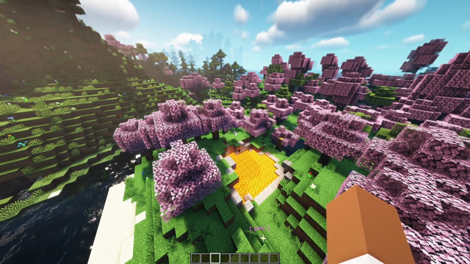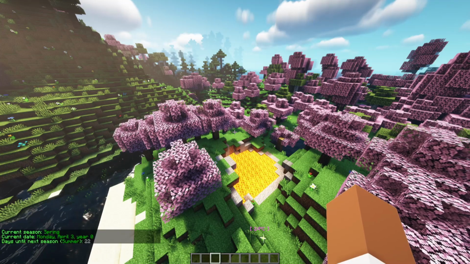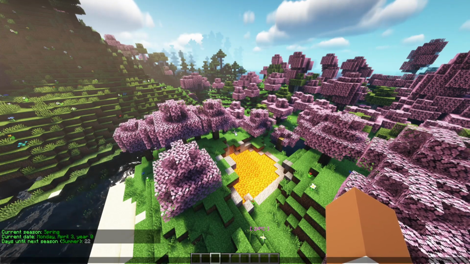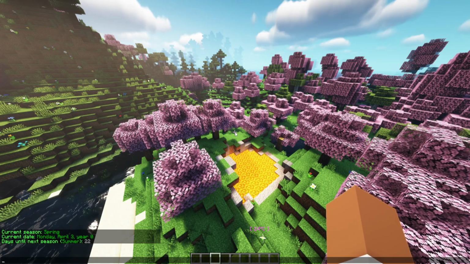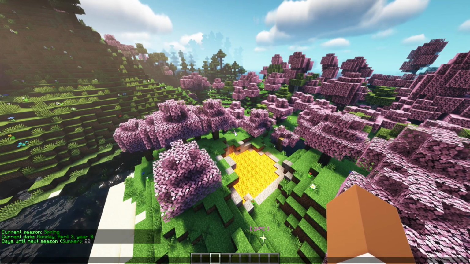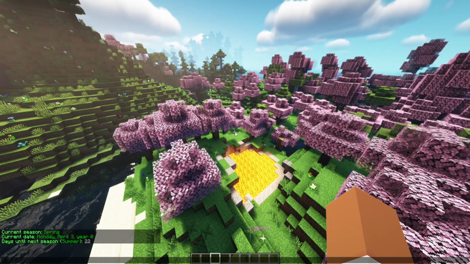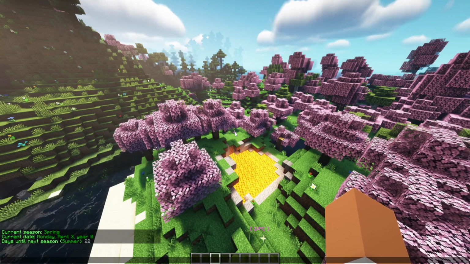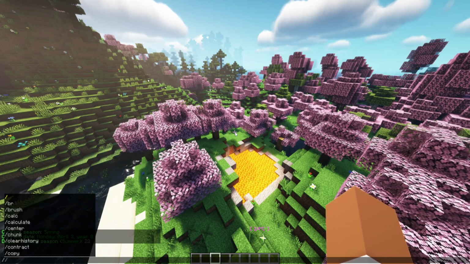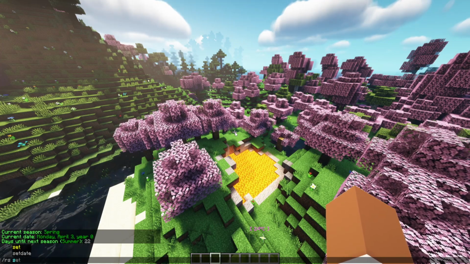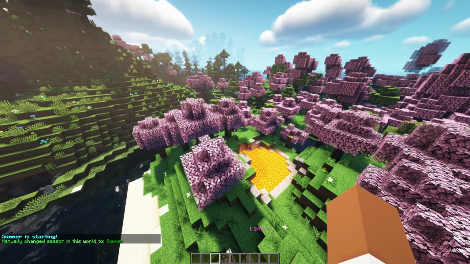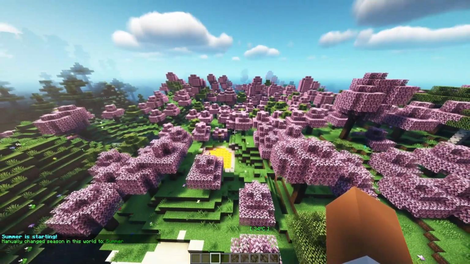For that, all you have to do, you can type in /season, and that will just inform you what season it is right now, what time of the year, the current date. You can change the date and format system if you'd like, so that's really cool. You can even toggle the season colors for a specific player if you'd like, but what we're going to do here right now is /rs, which is RealisticSeasons, and we're going to do set summer. And that's going to start changing the entire world to summer.